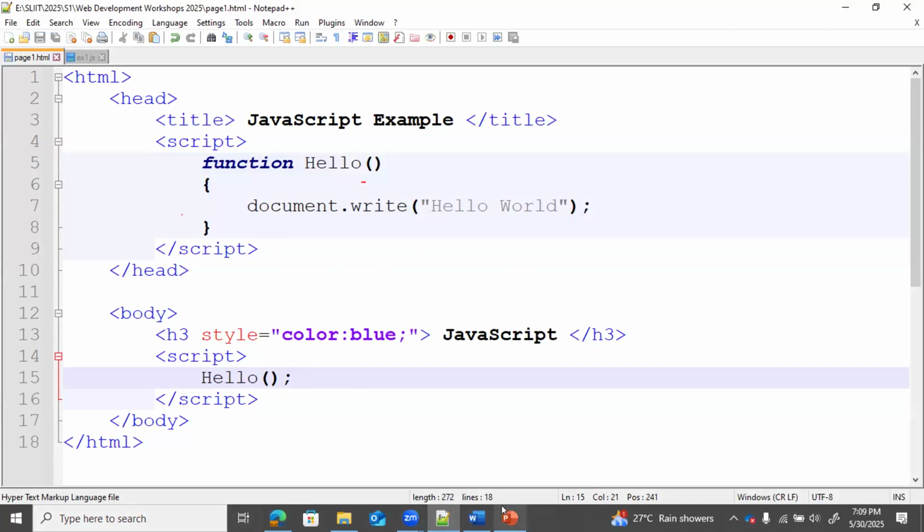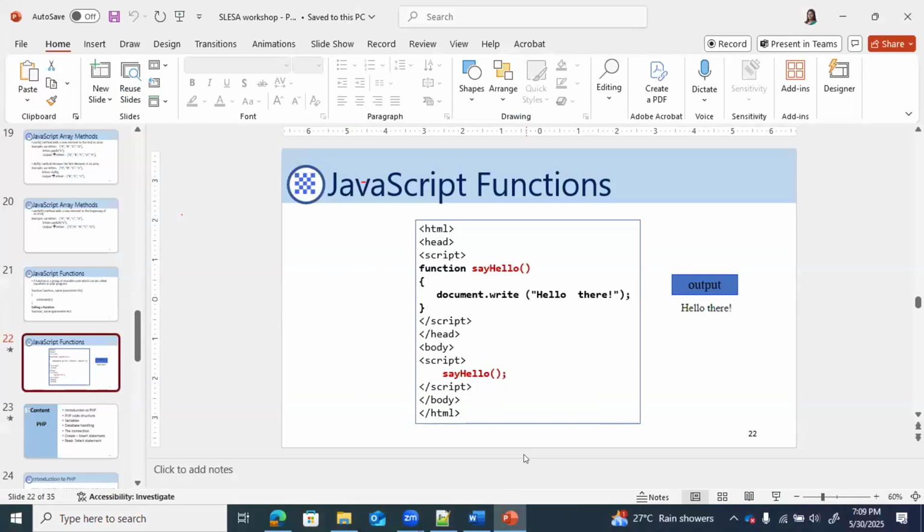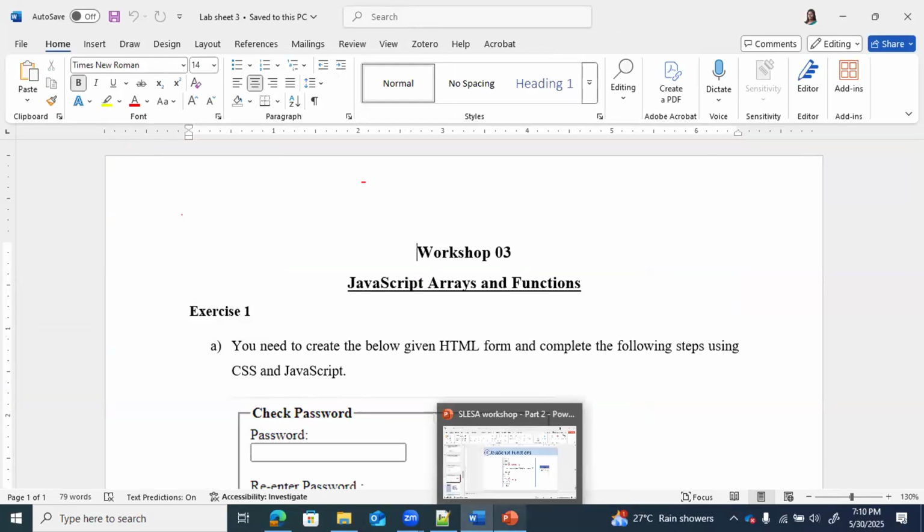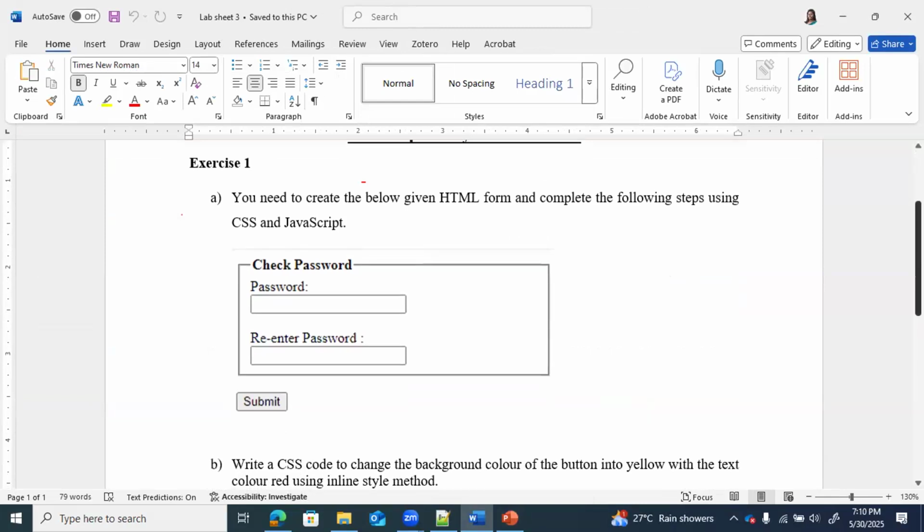Now, when we move to the exercise that I'm going to do next, then you can see all these scenarios. As the last part of the JavaScript concepts, I'm going to combine all the concepts that we have discussed so far, and I'm going to come up with a small example so that we can do that. So arrays, we did the examples. Then I will move to the exercise that I'm going to do.